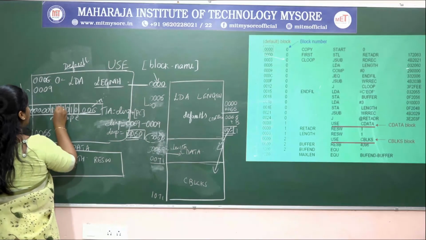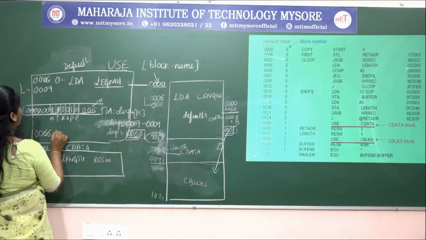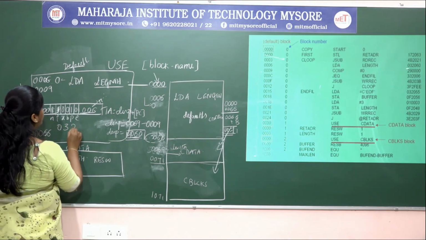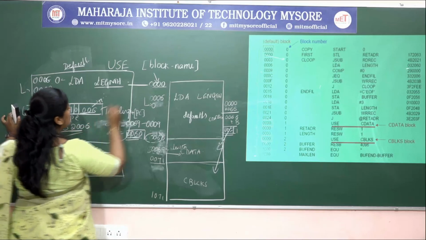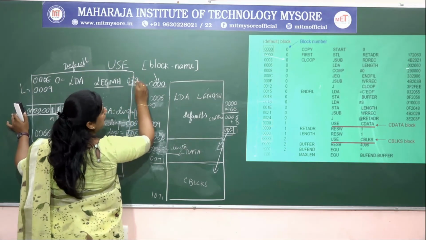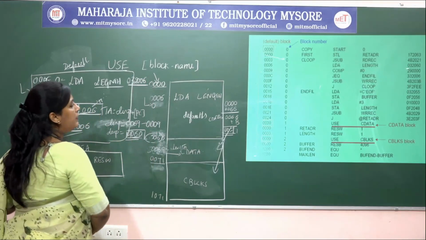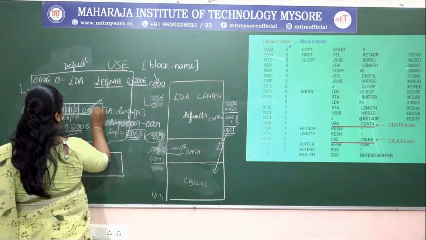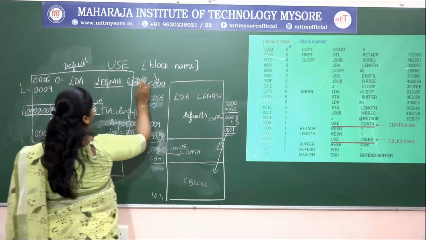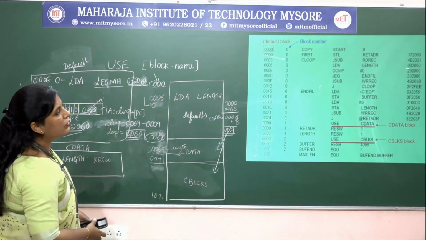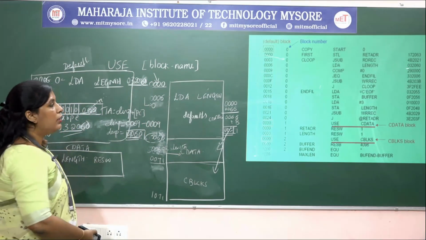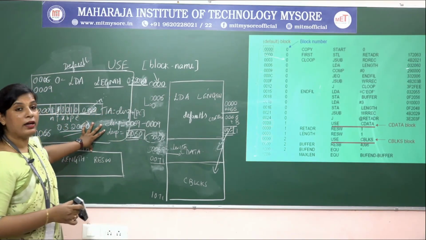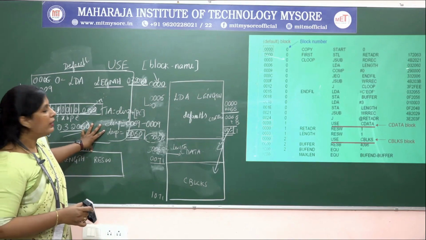Since it is direct addressing mode, I have to make it as 11. So I have to change that one value and get that value 03206. So this is the object code for this instruction. It is 2060. So this is the object code for that instruction. So in this way, for each and every instruction, we have to find out the target address or the object code in this way only.